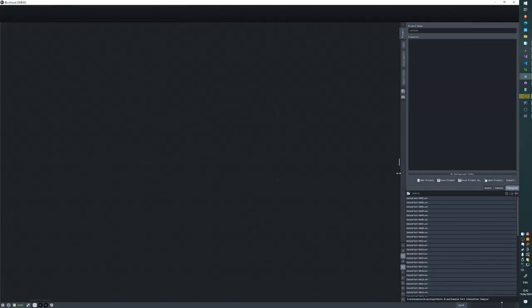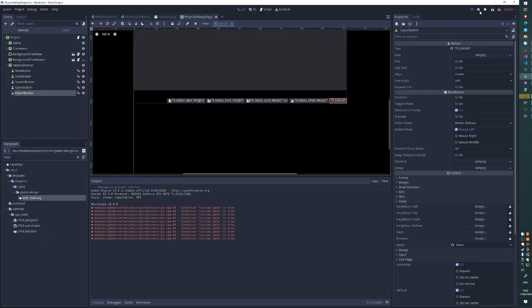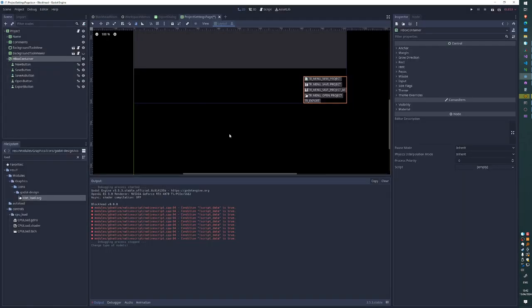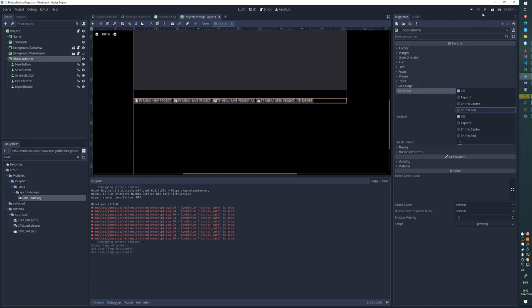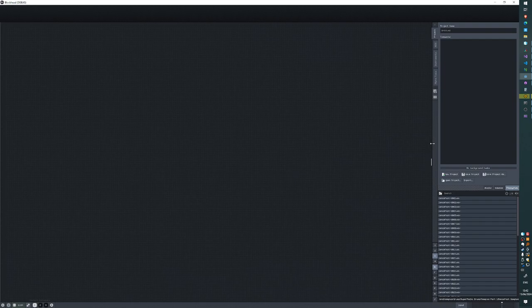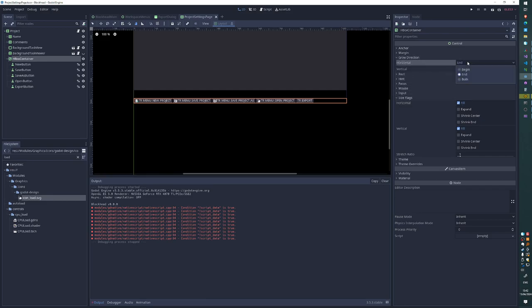Okay. So they're too wide. I could put them in a flow container, I guess. What's it called? H flow container. Then I fill. Which aligns them to the left instead of the right. I think I'm supposed to do this. Nope. How do I do it? How do I make them right aligned instead? There's a way to do it, I'm pretty sure. How do you make them right aligned?